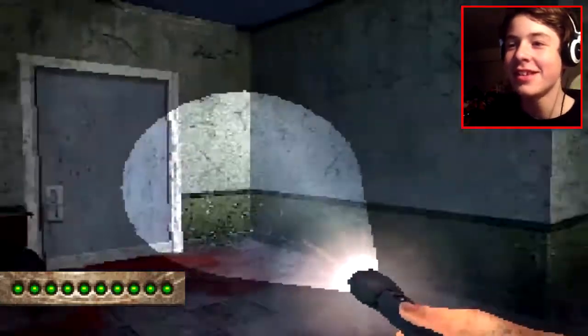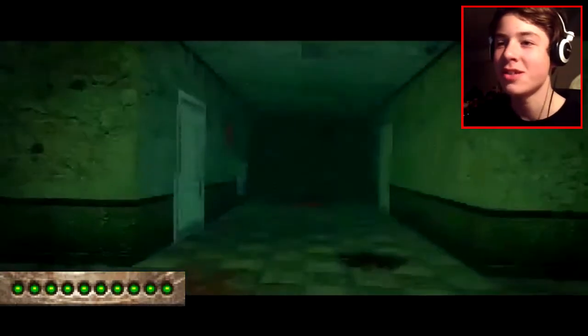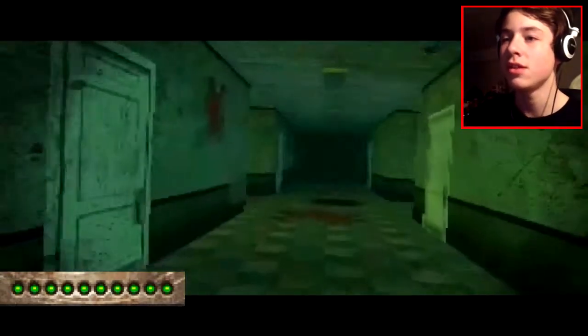He loves the laser. All cats usually do. Down this room, maybe this room's a bit nicer, because you know, I like the nice rooms. Nice rooms, just a cool cutscene. Why is it all green?